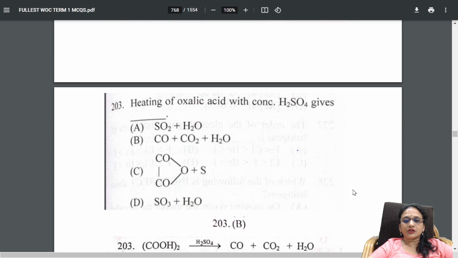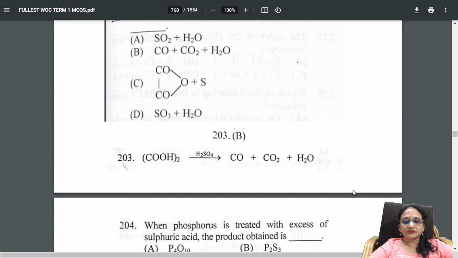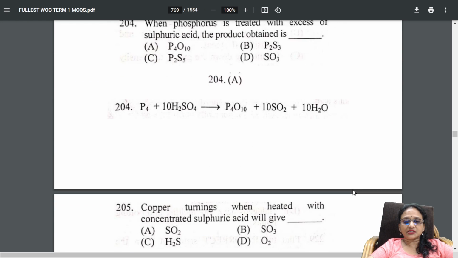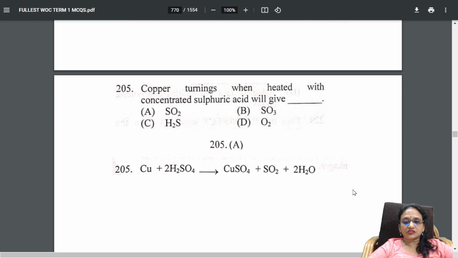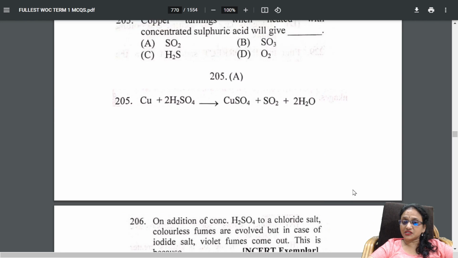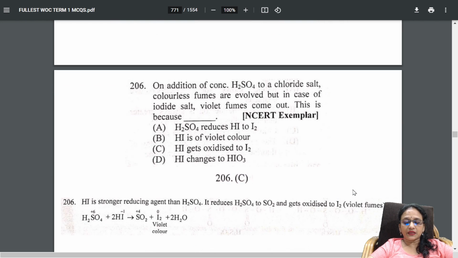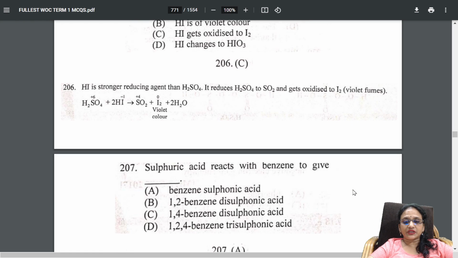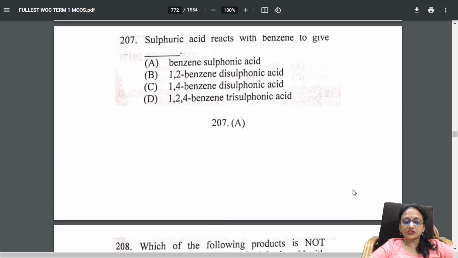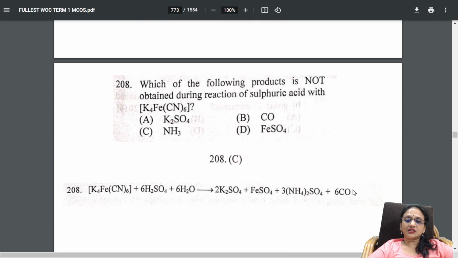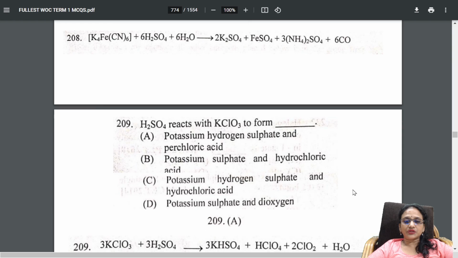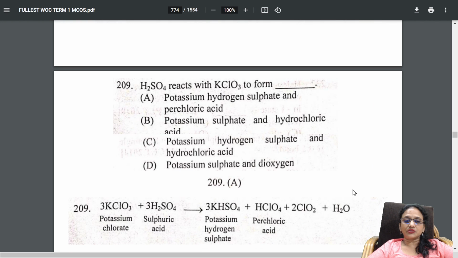Oxalic acid question with sulfuric acid. So phosphorus with sulfuric acid. So chemical properties of sulfuric acid are there, but contact process preparations are not there. Okay, remember these questions important. You will know as to how they are asking you the questions. So when you go to this video, you will understand, okay, this is the reaction. How are they going to ask?